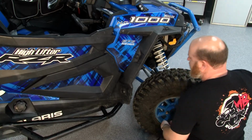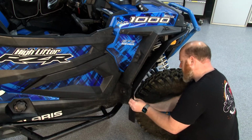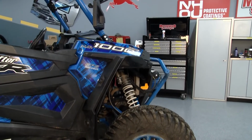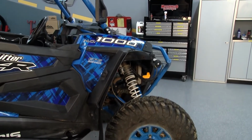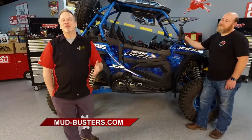I watched you install these. It was a super quick process. How's it work? Well, in most cases, we design them to be as easy to install as possible. In the case of the fronts on this one, we just use a few rivets, and that's all there is to it. You drill a few holes, push in a couple of rivets, and you're ready to ride. Keep the mud where it belongs. Keep it on the trail. Keep it off your vehicle, off your clothes, off your face.